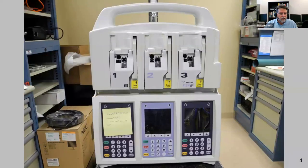I want to tell you just a couple of slides about two different cases with this same three-channel infusion pump. And what I wanted you to look at is across the center of that device, there's kind of a shelf there. And there are a couple of problems with that: it tends to collect fluids, the infusion medication, for example, and because of its mechanical design tends to break.